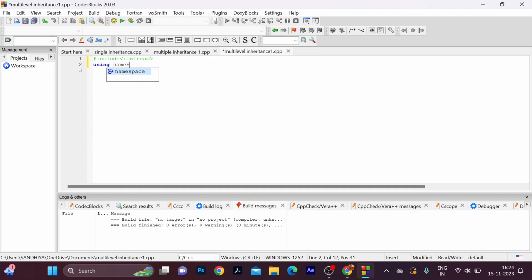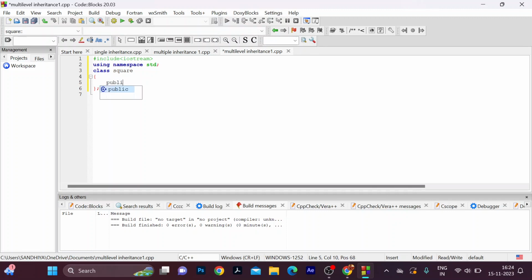So we can start with iostream followed by using namespace. Here we need to give one base class, from that I'm going to inherit the properties of the base class to a derived class, and from that I'm going to create another derived class. Okay, so let me give class square.